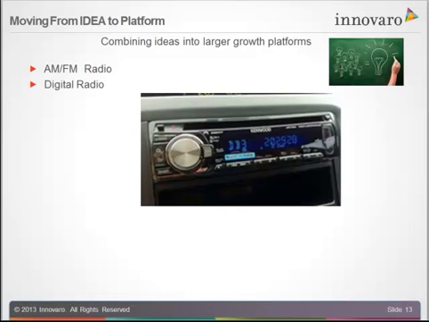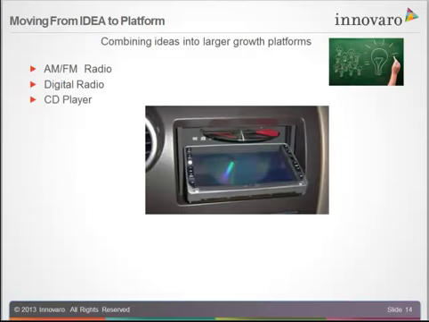And then we moved from analog into digital radios, right? The ability to tune more precisely, the ability to do all of those kinds of things, and the use of bandwidth. And then we brought in CD players, right? CD players came in and said, hey, we can play the CDs that we've had in our houses in our cars. Now, some of us are old enough to remember when they actually had record players in cars where you could play 45 RPM records. Of course, you couldn't really drive very well while you were doing this, or the needle went everywhere and the sound got really crazy. But CD players were an important step forward.